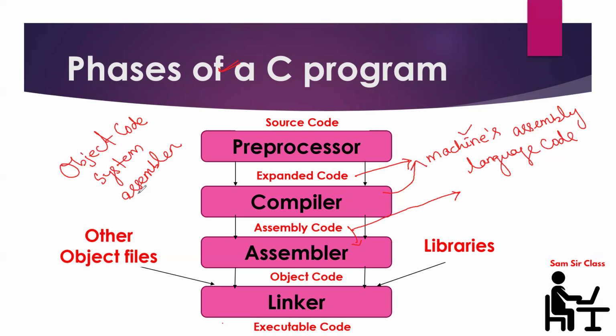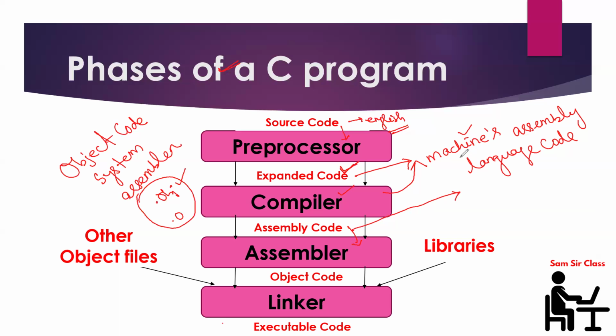Okay. So that means the .c file will be converted to a .obj or .o file. We'll see through practical how it is being converted. But remember, the source code is just the English words that you are writing in the IDE. With the help of the preprocessor, the source code will be converted into expanded code. The expanded code is given to the compiler.